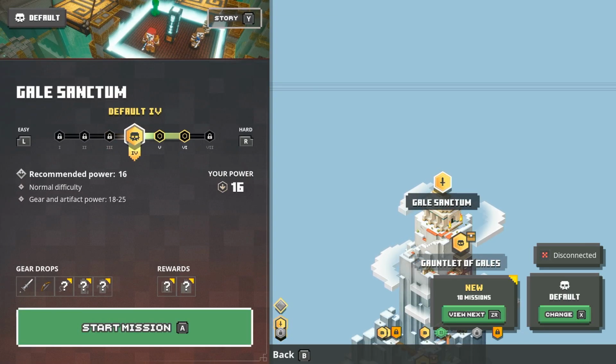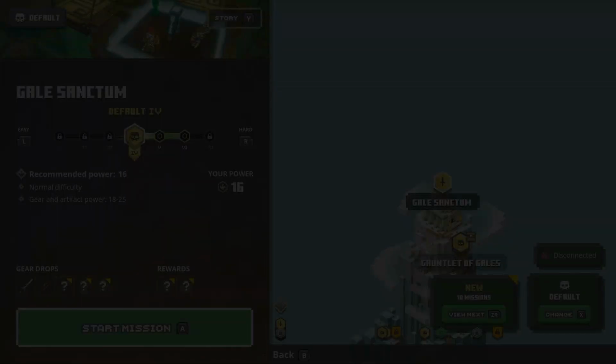Oh, Tempest Golem means lightning. Okay. Right, so this should be more difficult, but we have the power. I've got the power. Okay, so we can really see how much damage our weapons do now with this. All right, here we go. Let's hope we get some good loot.